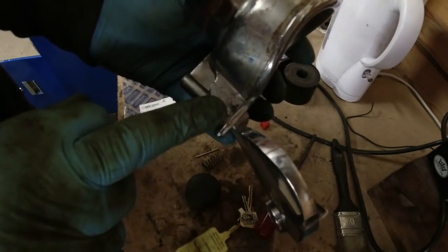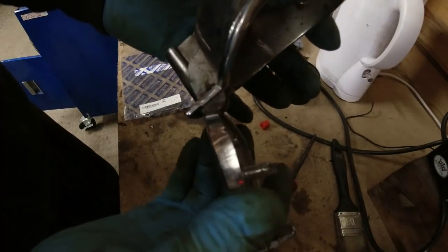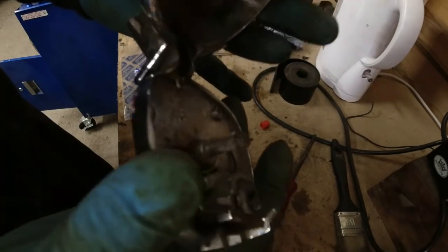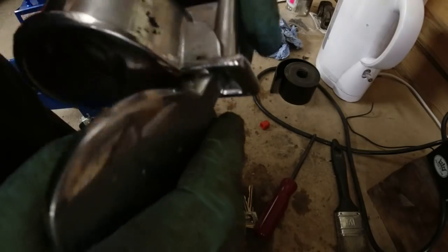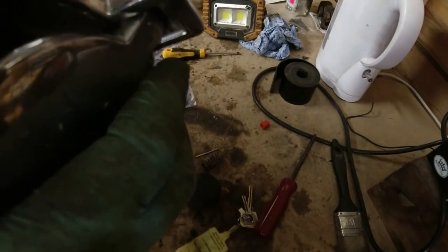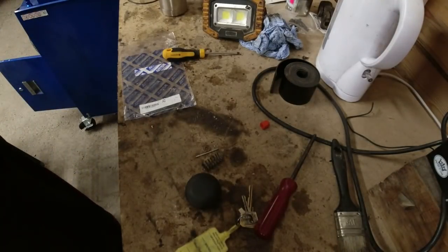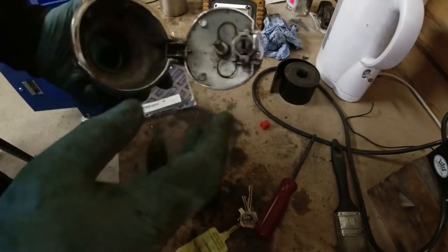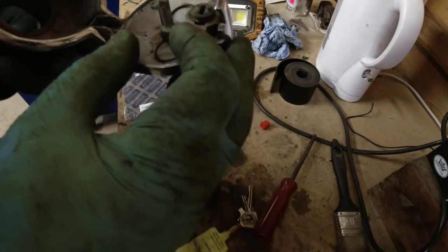So then we look at the pivot pin here. It's the pivot pin for the top. How much movement do you want in that? So I'm going to drive the roll pin out, and I'm going to see what I can do, because they are supposed to move to a certain extent, but I think that's moving further than it's designed to. I will have a look. First and foremost, I wanted to fix this, which is why the whole thing came off. Then I'll try bending the bar a little bit, and we'll see if that fixes it.